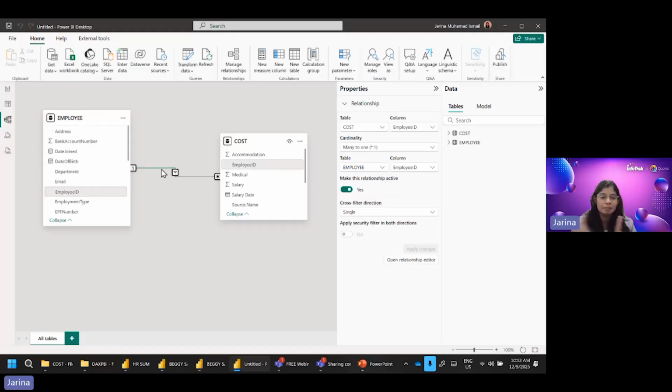It identifies the matching column between the tables, and it has automatically created the relationship between employee ID and employee ID across the two tables. If matching data is found, the relationship will be automatically created. With that, the data is now ready for reporting. So let's do the reporting. I go to my report view.